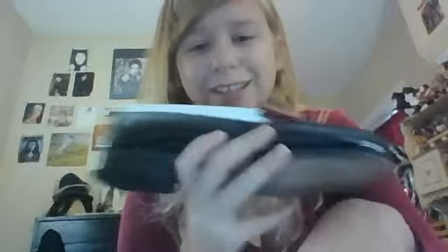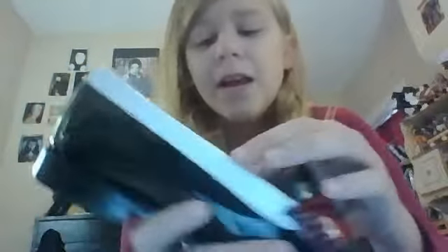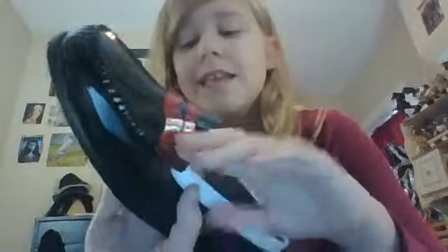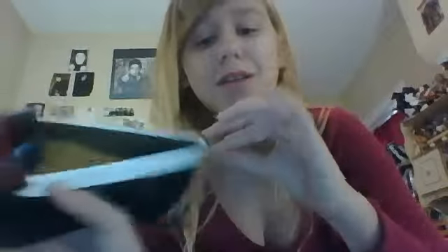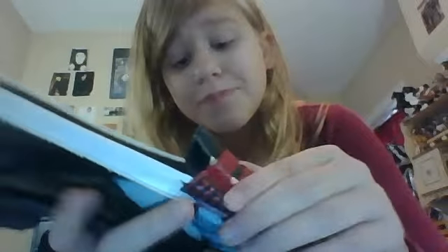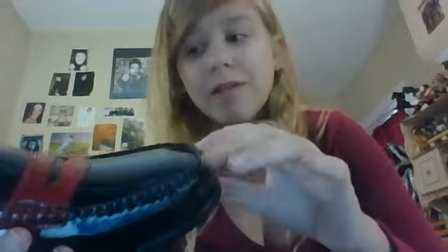I got the ones with the red here because they didn't have any other ones that were just plain black. I wanted plain black shoes but I couldn't get them. And then they had the white rim, so I just thought if I wore socks it would be kind of an illusion. Most likely my pants will just be hiding this anyway. And then this red was because Michael's favorite color was red, so I just grabbed this.